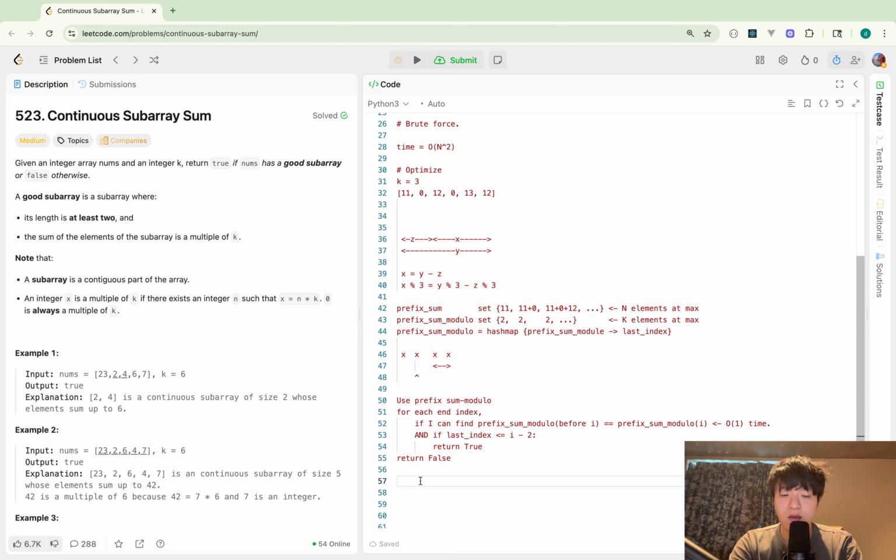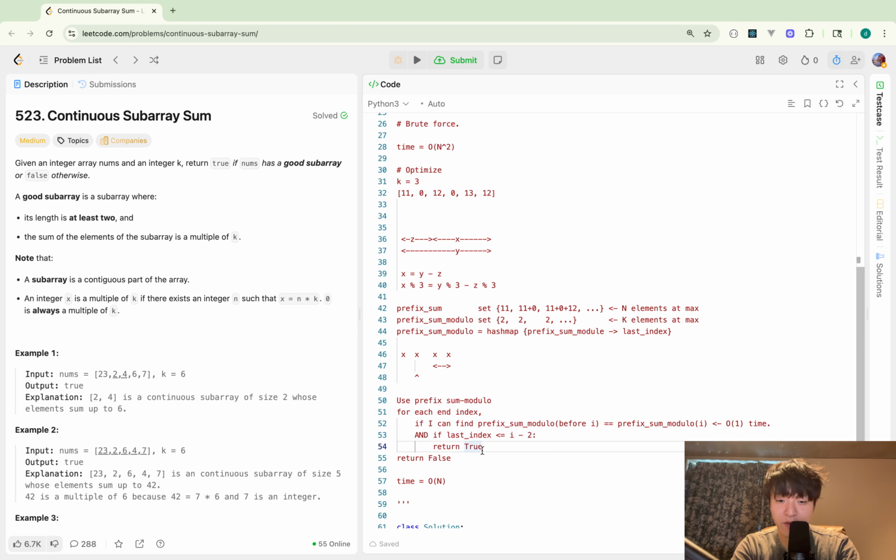Okay. So with this approach, time complexity is O of n because I will traverse the end index of each index in the given array. And for each, it takes only constant time. So what I'm doing in lines 52 to 54 is I'm checking in the set, which takes only constant time. And also I'm checking the line 53 last index condition, which takes only constant time.